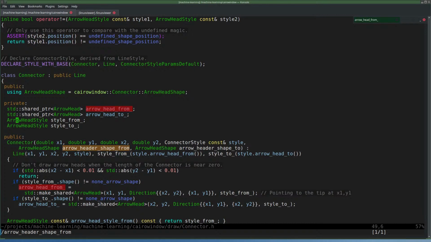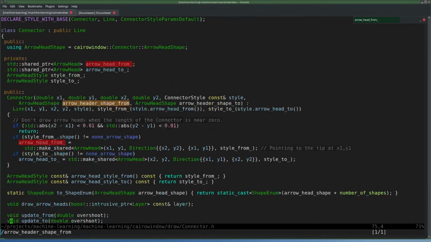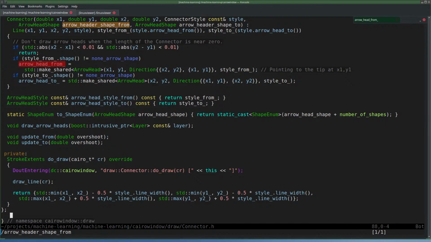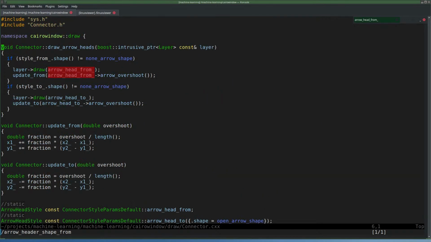So the shape is definitely stored in there, and I think I'm going to extract it also from here when drawing. So that draw line is doing that. What the hell? No, draw arrowheads. Well, let's hope draw arrowheads is being called. I think it is being called. Then we look at the shape inside style form, yeah.